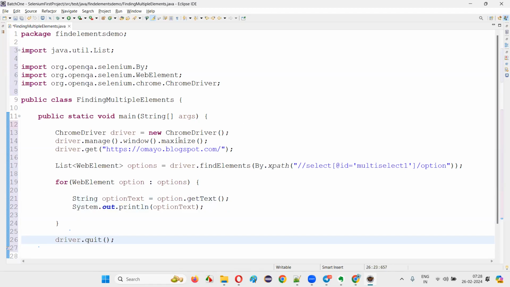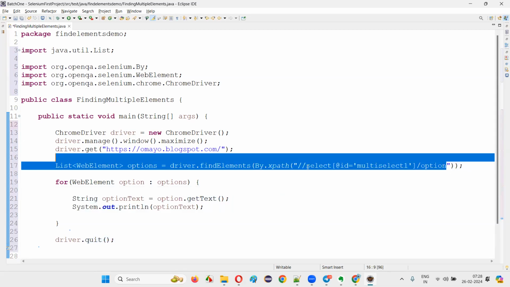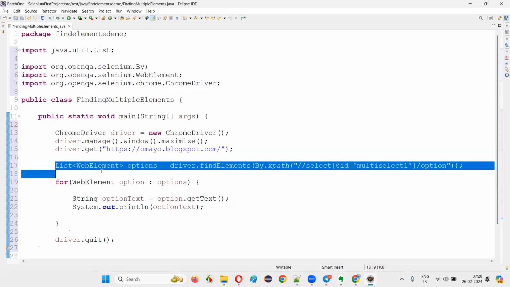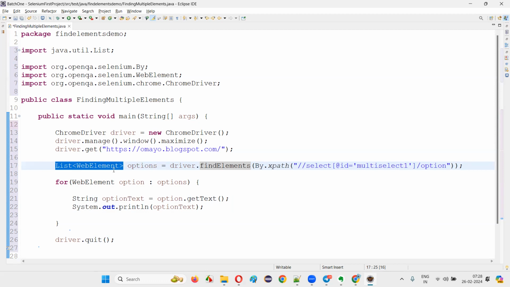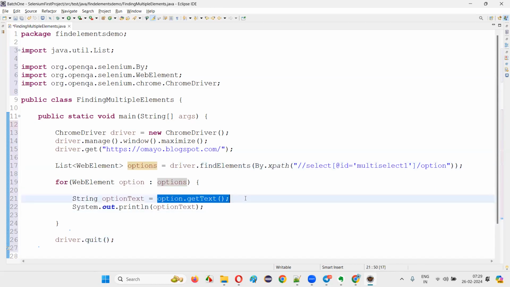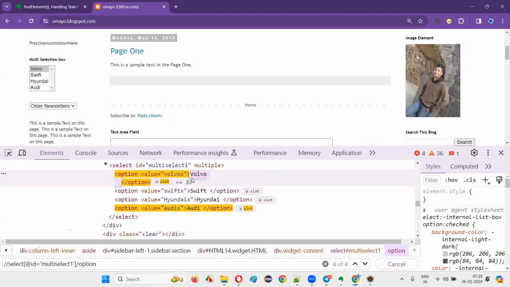Okay, so run the code and see whether this findElements will find, if this XPath is capable enough of returning multiple elements that findElements can capture in the form of a list of web elements. Since list of web elements belongs to Java, we can use a for each loop, and each and every option is of web element type. For every option, we are retrieving the text between the tags. The first option, the text between the tags is Volvo. This Volvo text will be retrieved.